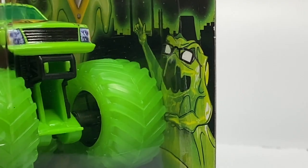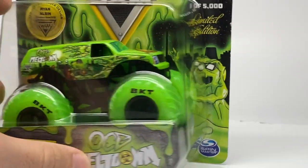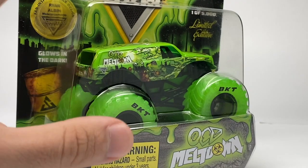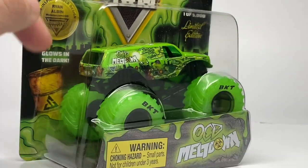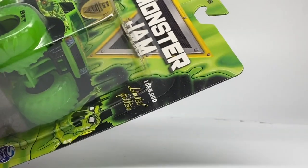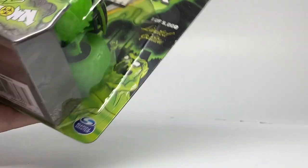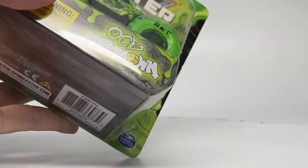And then the background of the card is this nighttime cityscape theme with the slime dripping around the Monster Jam logo. You can see it dripping down the middle. And if you guys, when you do, or hopefully you will, unbox yours, you'll see that design continue down to the bottom of the card. There's also some slime at the bottom there. And again, there's that glow-in-the-dark feature. There's the rest of the slime around the logo. And 3+, of course, Monster Jam logo. And 1 of 5,000 limited edition units produced right there, and the Spin Master logo. So there's the look at the card on the front part. There's the truck.